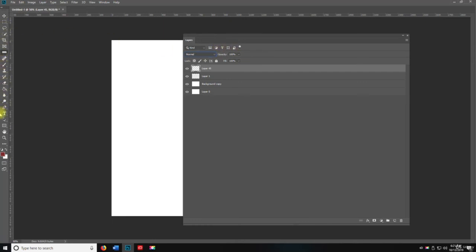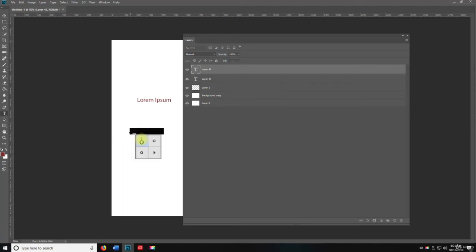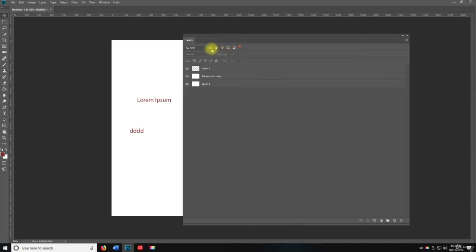Normally what I'll do for text, I just write text and do it there, because again, I use shortcuts. So I'm just doing that. So it creates its own layer, but you can use this if you want. And what that does too is this will separate it out just to the text layers. So you can turn off all the other layers and just see one if you want. Okay. So like if I just wanted to see these, then you can do that. I don't recommend doing that.